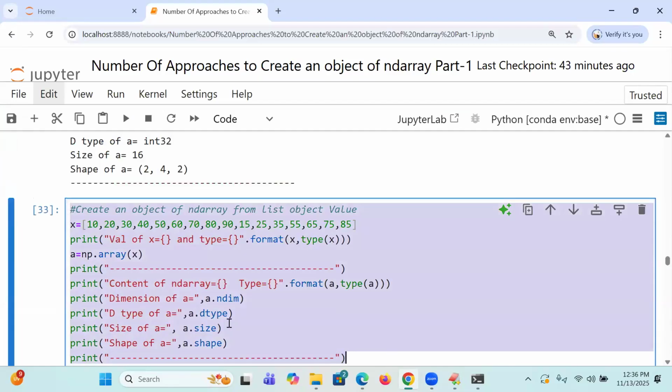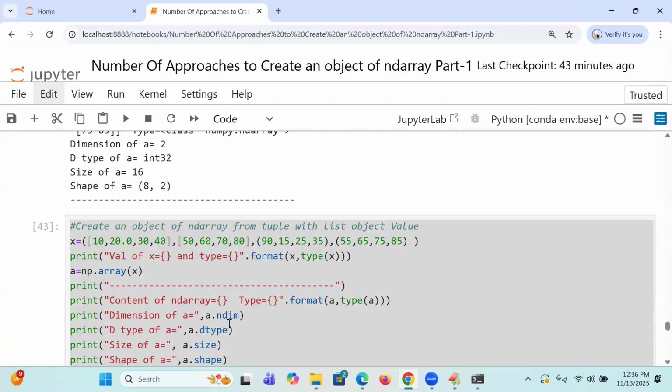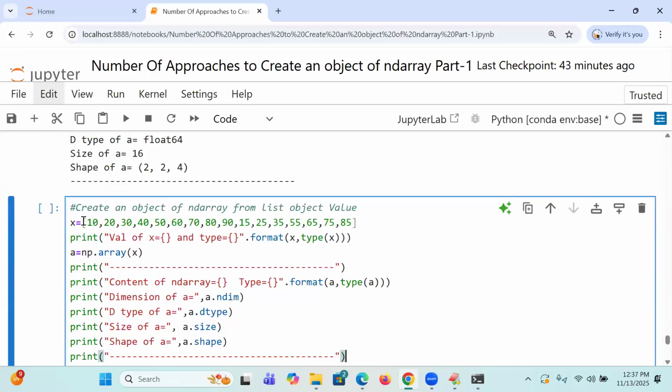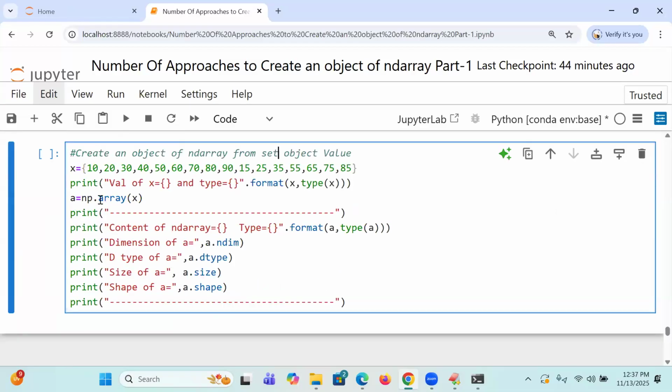Set. Very, very important. So coming to the set type, go to the set type. I'm taking set. Set never allows duplicates. And you know how much detailed knowledge we got on set. Set converted into what? Array. Okay. By default it takes integer type only. If you want float type, you can write dtype is equal to float. Come on, you are getting the content and no duplicates are there. 2 times 10 is there, only 1 time 10 will be coming.